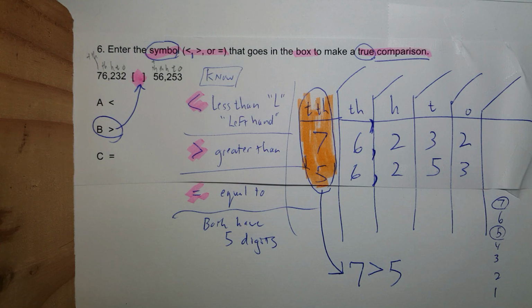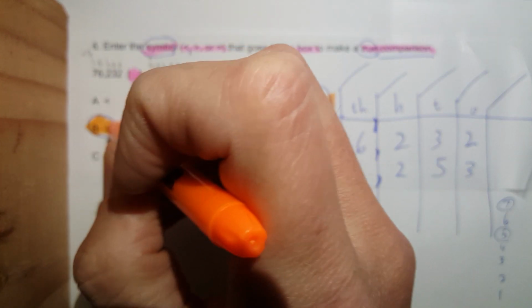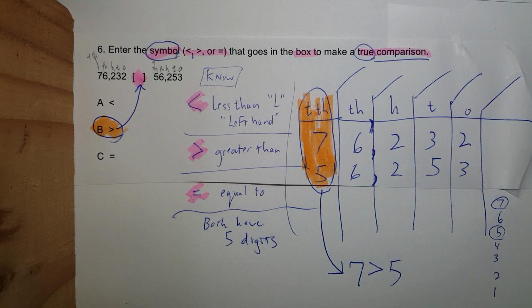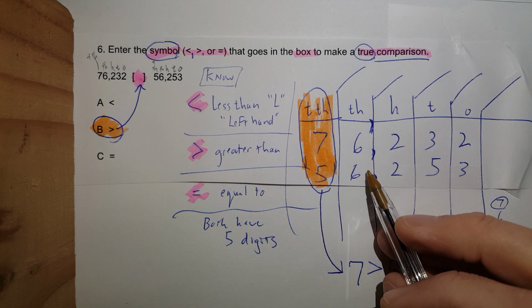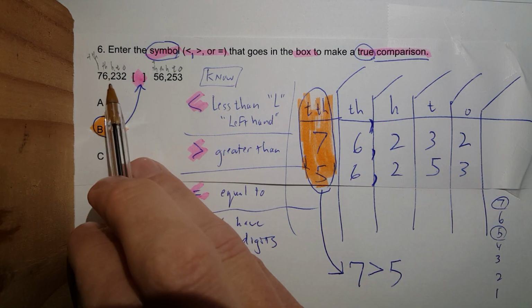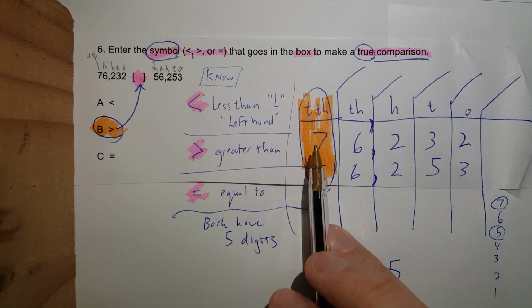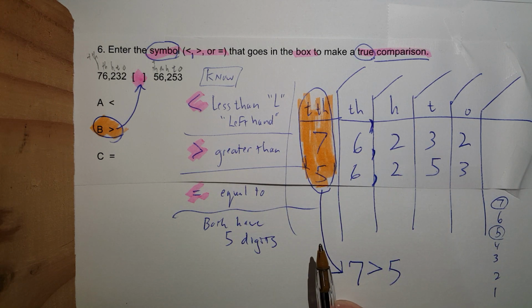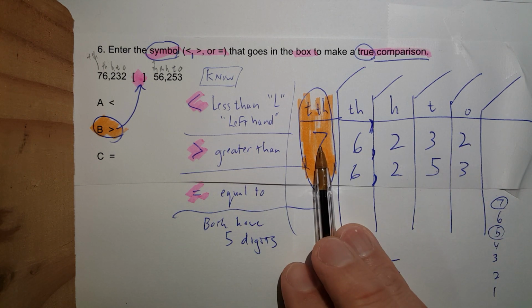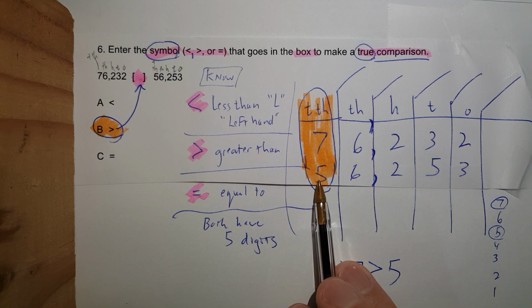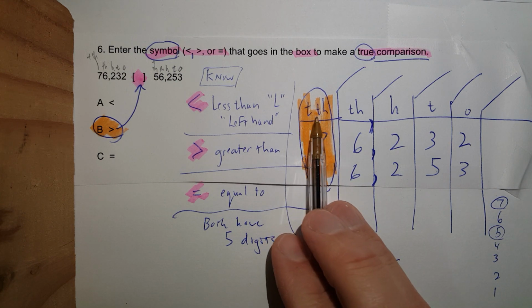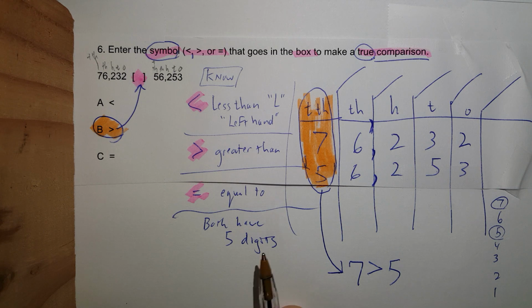All right. Now, when I have students do this, sometimes they rush through it. Okay, and they forget to stack it because down the road, you might have 3 or 4 numbers and you have to put them in order from least to greatest or greatest to least. Okay, so always put them in the place value table and then compare the greatest place, which in this case was 10,000s. Okay, hope that helps.